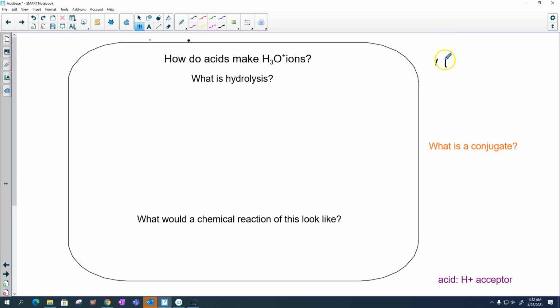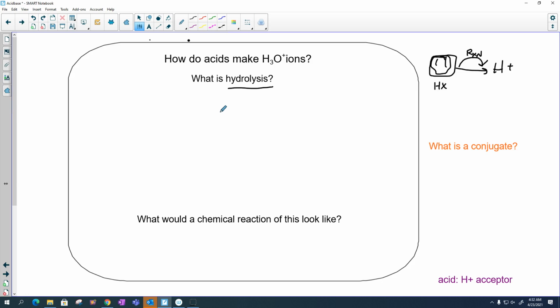Alright, so every acid, if you put an acid in this box, doesn't matter what it is, eventually this acid will output, if it's an acid, H plus ions. The actual acid itself, sometimes called HX, actually isn't even acidic. It has to go through a reaction in order to make it acidic. That reaction itself is what produces the acid from what we think of as being an acid. So what is this reaction called? It's called hydrolysis. So what we're going to look at in this video today is how you make these things chemically.